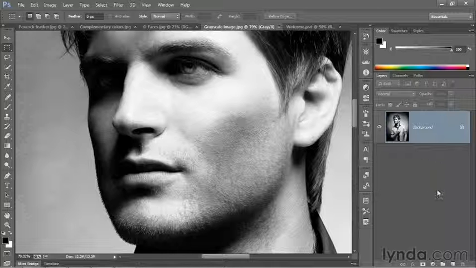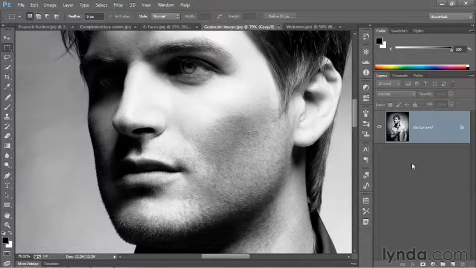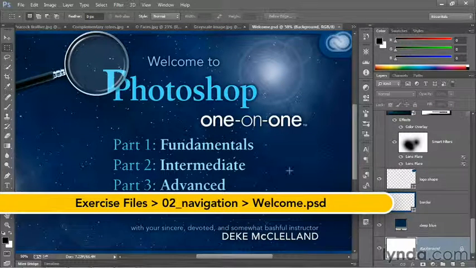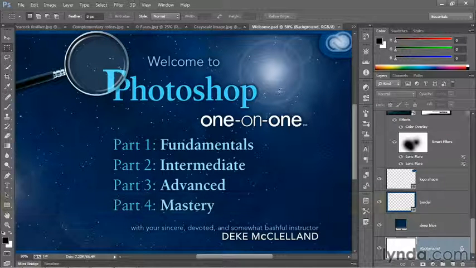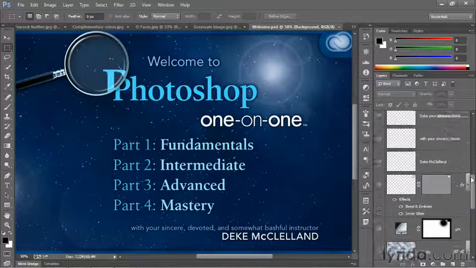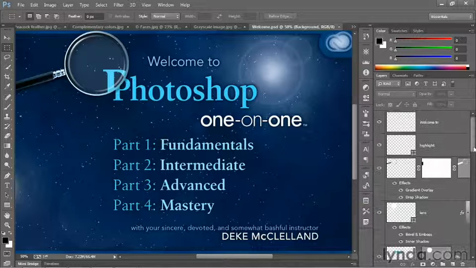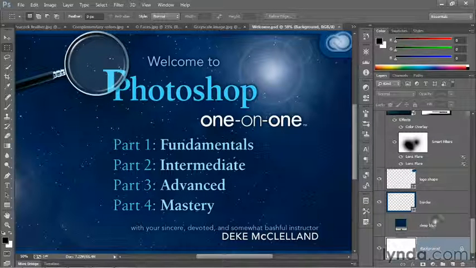Now, it may be that if you have enough layers inside of a document, there will be no empty area at the bottom here. For example, if I switch over to this file here, and I've gone ahead and rasterized the text, by the way, converted the text to pixels, so you won't get a font warning. But notice that we have just gobs and gobs of layers. So there's no emptiness down here at the bottom.